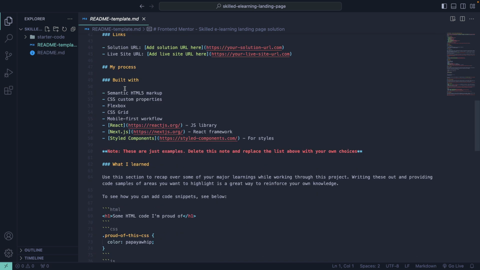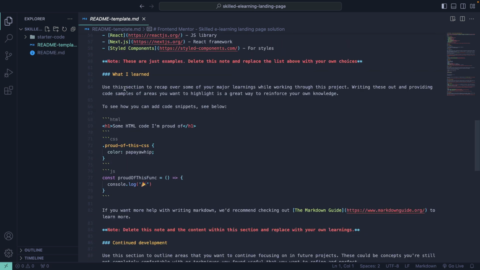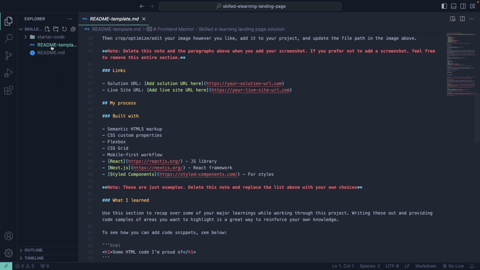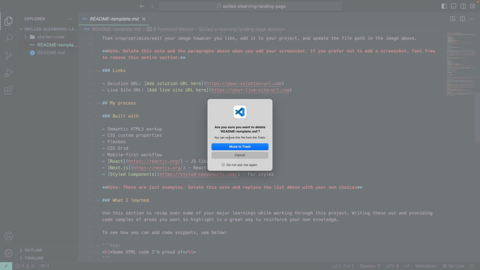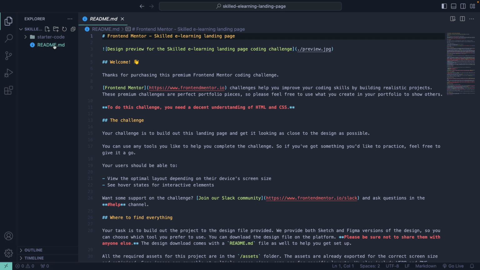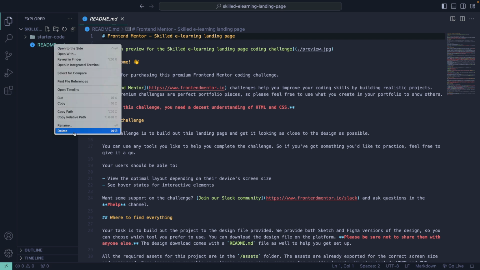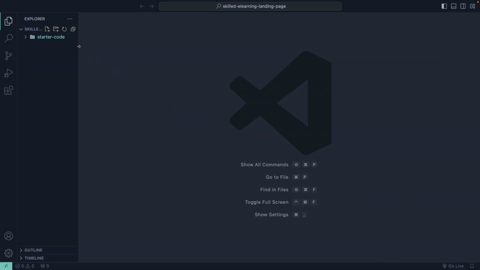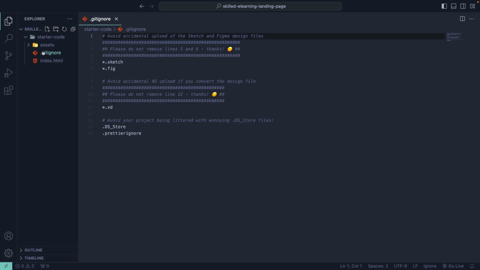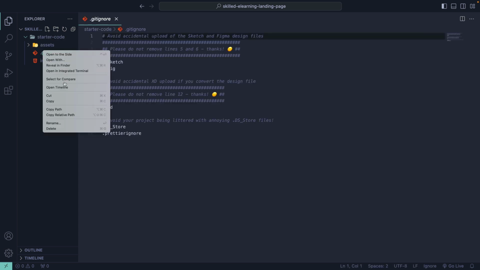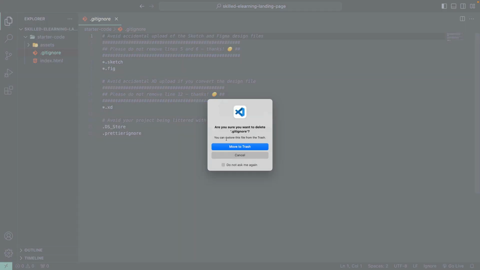README template. Don't really need that. Really need most of this stuff. I don't need that. Just getting rid of all this junk that we don't need. I suggest, guys, while I'm doing all this, have your text editor open, if it's Visual Studio Code or whatever you're using, and just follow. Just do what I'm doing if you're not sure what to do. Delete what I'm deleting. Yeah, let's get rid of this.